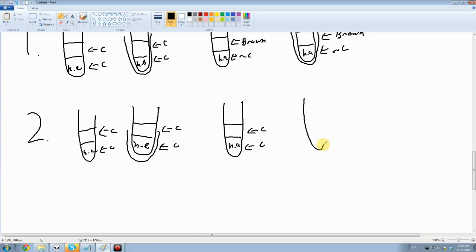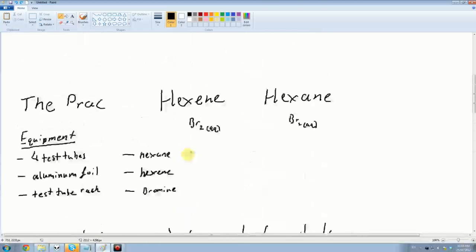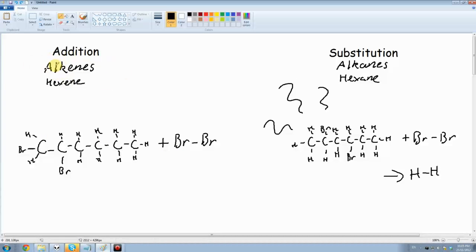However, the one that had been covered up by foil even after a day was still brown, or slightly clear at the bottom and brown on top. Two clear, distinct layers. Now, why is that, you ask? Well, if we go back up here, we know that alkenes will react independent of any energy input. Doesn't matter if you add UV light or not, if you shield it from light or not, they'll still react.